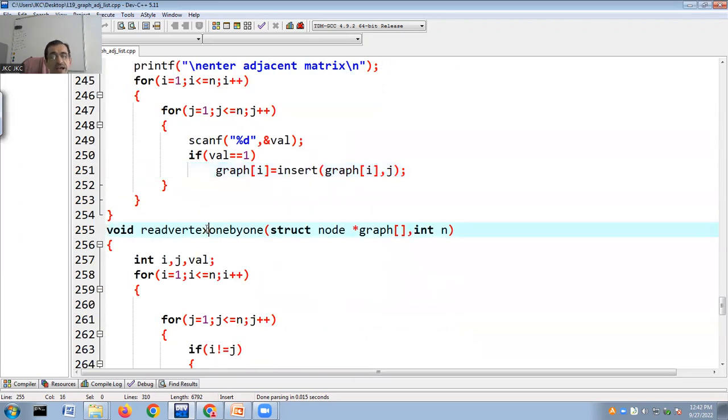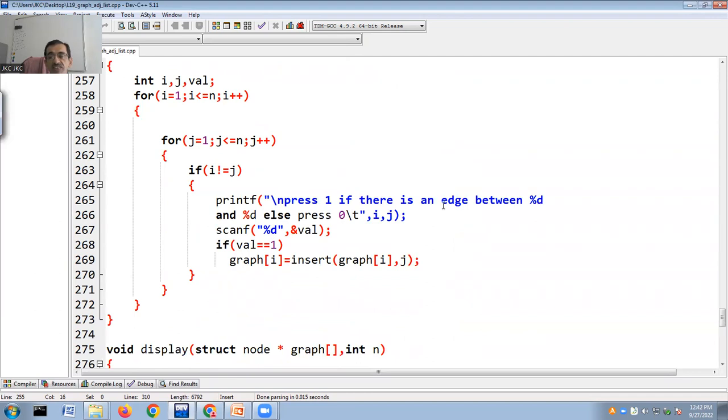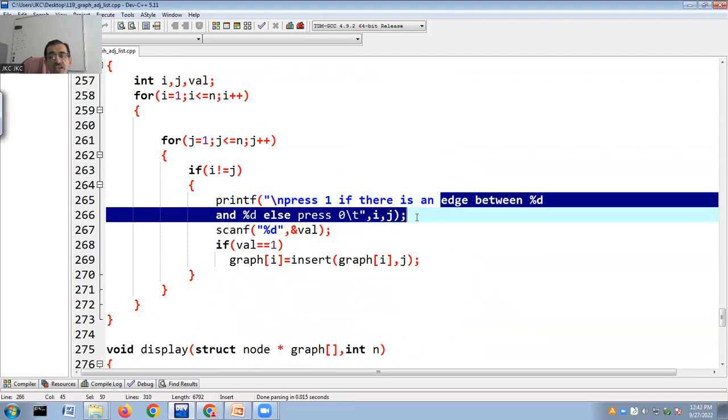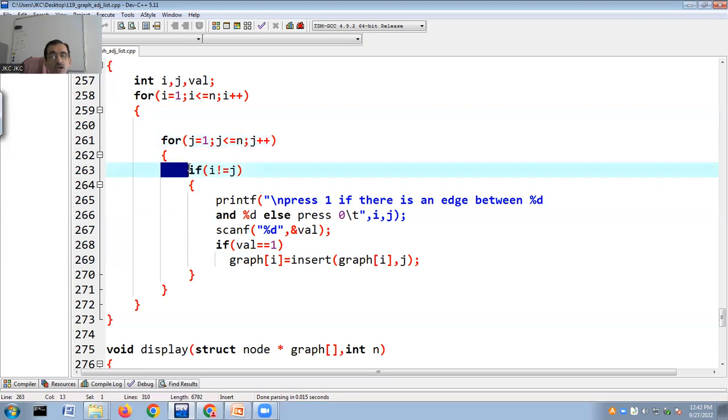In the third method, I can read all vertices by showing the user a message: is there an edge between i and j? I'll give all permutations: 1, 2 is there an edge, 1, 3 is there an edge, 1, 4, 1, 5, etc. Then 2, 1, 2, 3; I not equal to j, so self-looping is not considered.